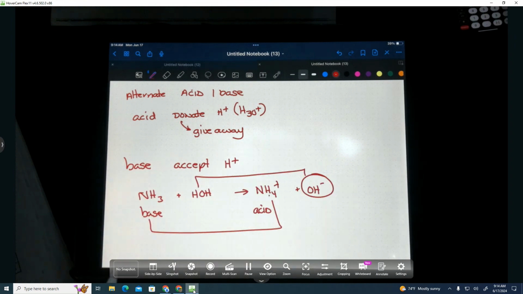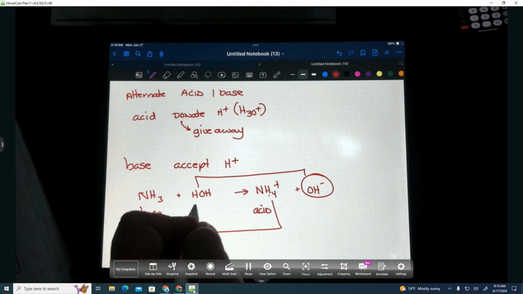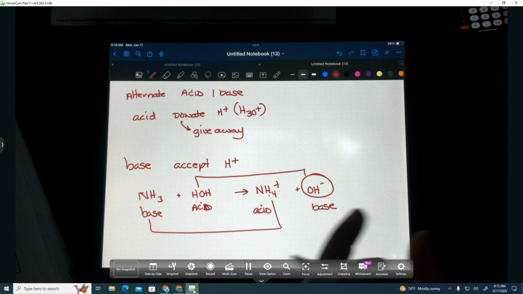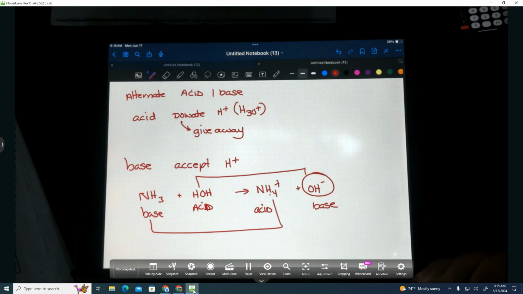This is also a pair. Out of this pair, this one has more hydrogen, so it's going to be the acid. And this one is going to be the base. These are called conjugate acid-base pairs. Don't spend an enormous amount of time on this. Just know the definition. If you have an acid, you give away an H+, no matter what kind of acid you are. If you are a base, you either give off an OH or you accept an H+. Those are your definitions.